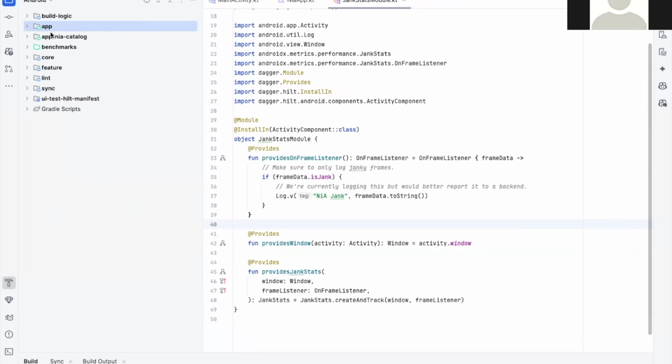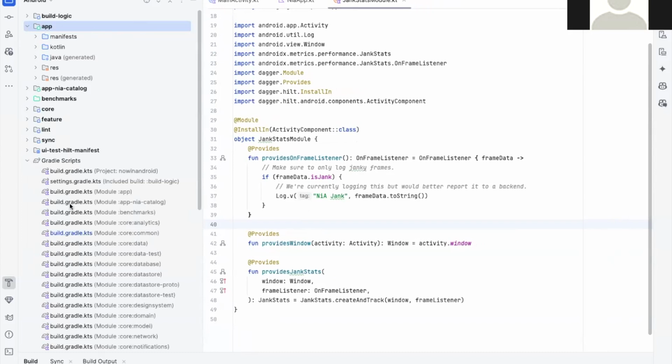And if you look here on the left side at how the application is laid out, there is a module called App. And you can also see that there are multiple build.gradle.kts files versus just two that we primarily have dealt with.